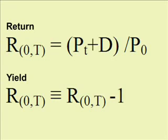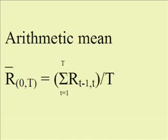Before going further — practitioners use yield basis but usually don't change the notation even though they're talking about yield; they call it return. The arithmetic mean is just adding up these sequential returns, either as decimals or as percents, and either as yields or total returns. We divide by the number of cases, which is the same as counting the probability of each day as one over the total number of days in the series.